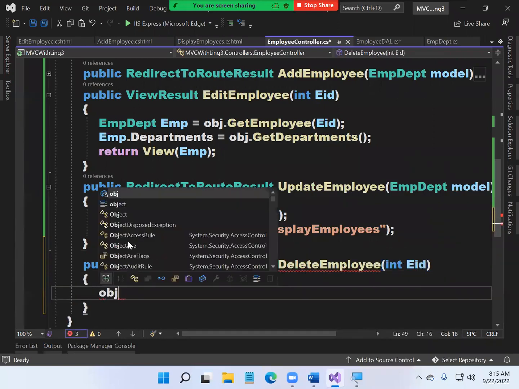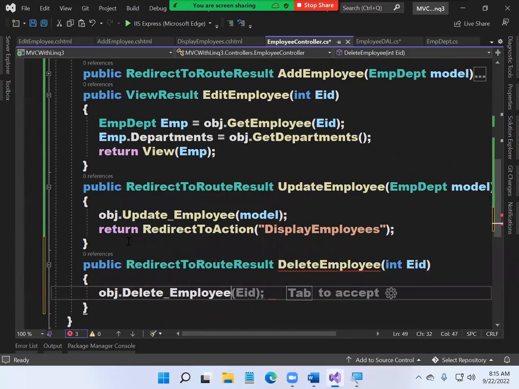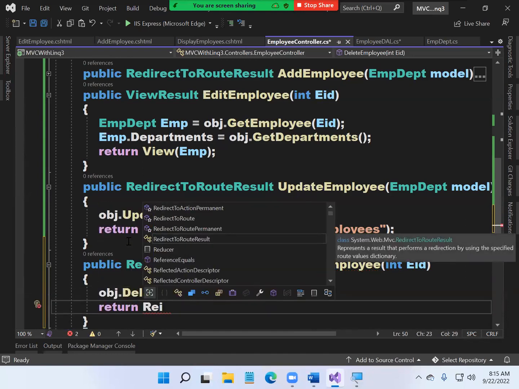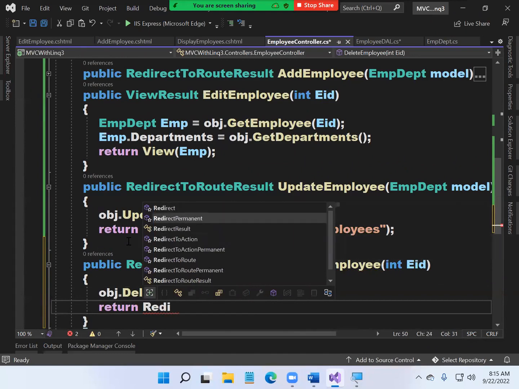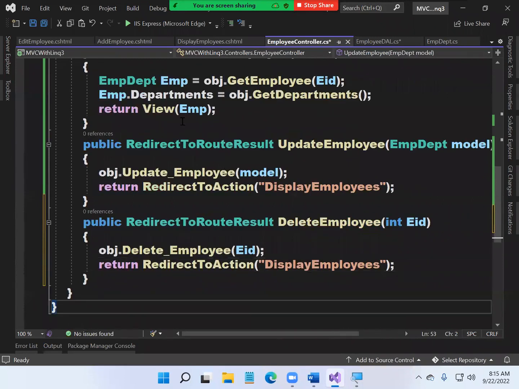Call the method obj.Delete_Employee(employeeID), return RedirectToAction. Which method? DisplayEmployees. See, once inserted, updated, deleted, whatever action you do, finally DisplayEmployees should launch again. That's the story. That's it.